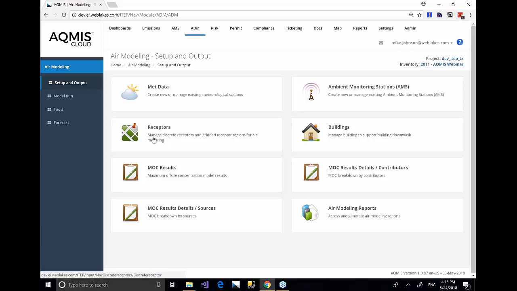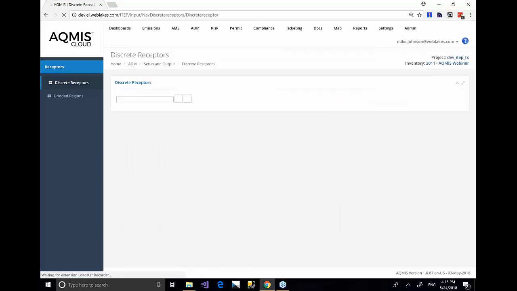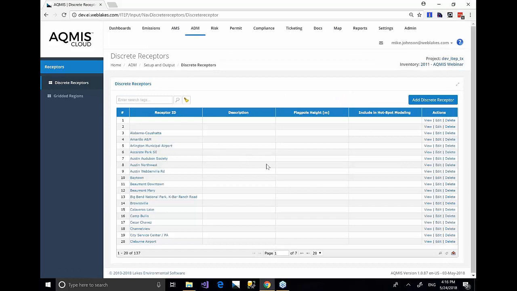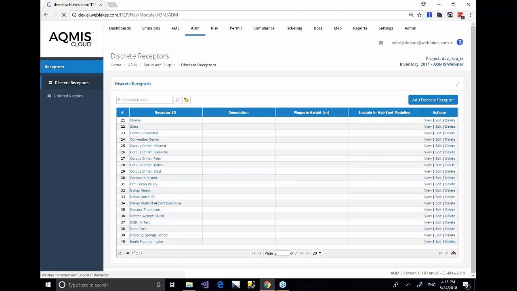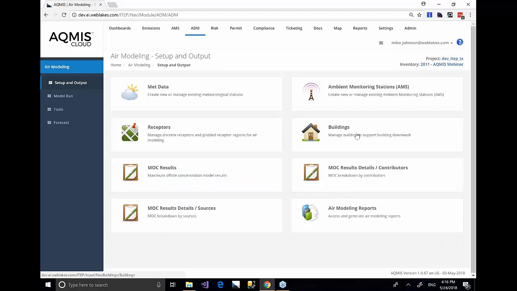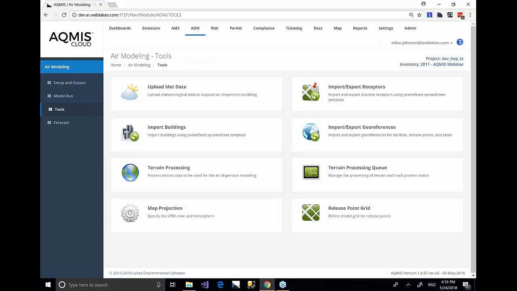Again, I have the list of receptors, so I can deep dive into that. And we can get a summary of all the receptors, so we can see where we have collected points, and we can see the pages and pages that we have here inside the model. So this was just something that we automatically imported and made available to this customer. So I'll go up and go back. We also manage the building automatically. So all the buildings that are done from your air dispersion modeling can be incorporated into the model. Go down and look at the tools that are available.